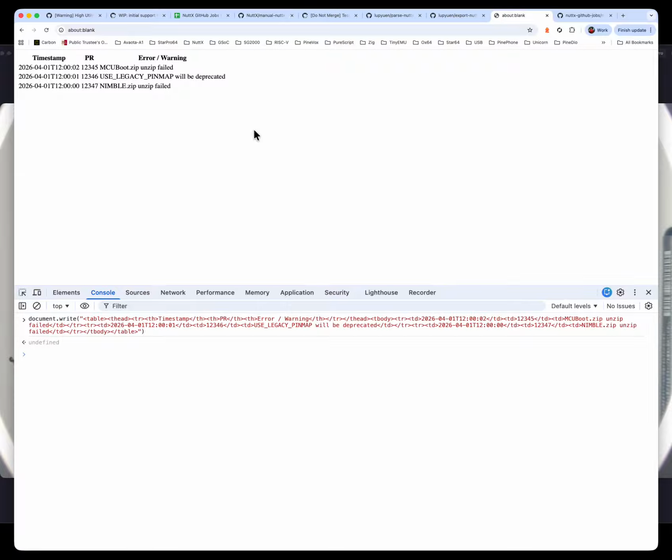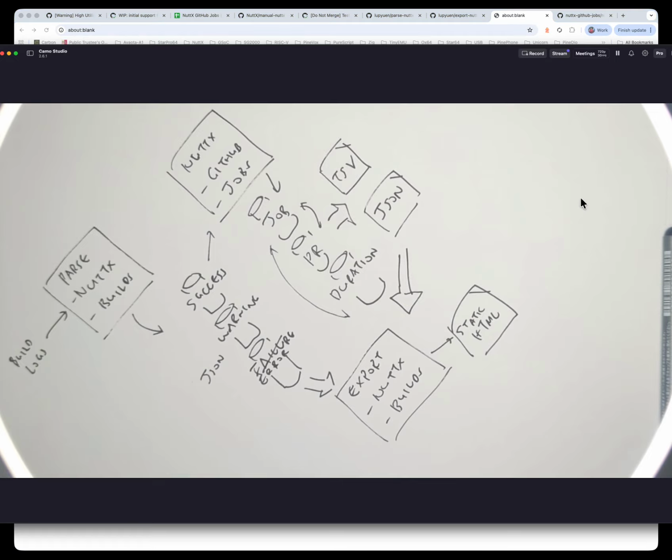Remember that today we have to scan through all the logs to figure out, if there are any errors, why it failed. Well, now we have a dashboard that will tell us exactly why it failed, because the error will be here. And there'll be a hyperlink to the PR, so we can jump straight to the PR to see what the code is like. And we have a hyperlink here to jump into our build log. That is why we went through so much trouble to parse the build logs. Now we have lots of information here, and now we can present it in a nice format here.